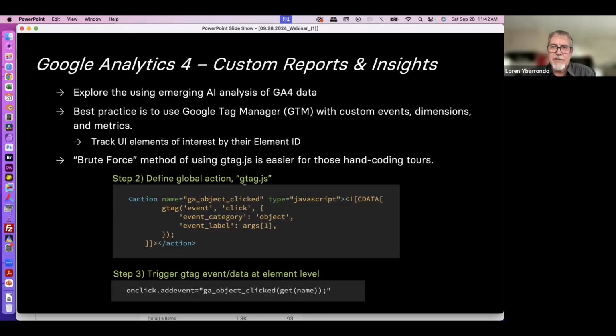And then the second two steps, which most people have taken care of for you, except if you're KRPano or doing it yourself, is placing the JS tag at the interaction, at the element level. You first have to define it, and then you have to trigger it at the element level. And if you at all understand this, or you've seen code, or you've opened up your stuff and you can do this, this brute force method, you just get the raw data coming out, and it's a lot easier. However, it's not the best practice.